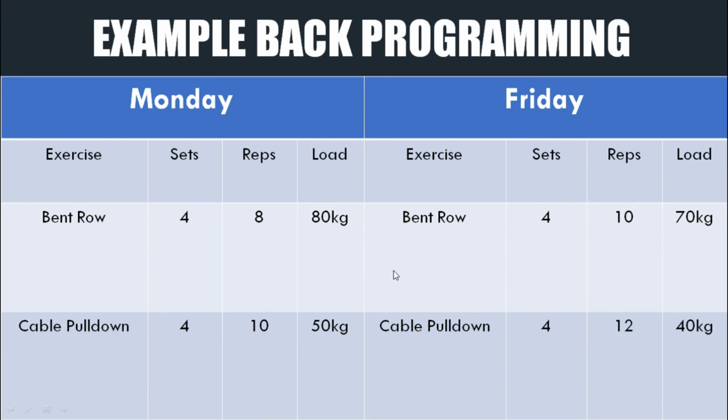And then on the next day, we're going to do the same exercises. So we've still got one horizontal, one vertical pulling exercise, but we're going to work in slightly higher rep ranges respectively, and also reduce the load slightly. So again, we're pretty much doing the same exercises, we're doing a similar difficulty, however we're working in slightly different rep ranges and therefore loads.